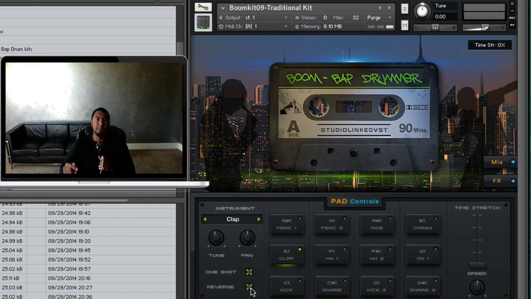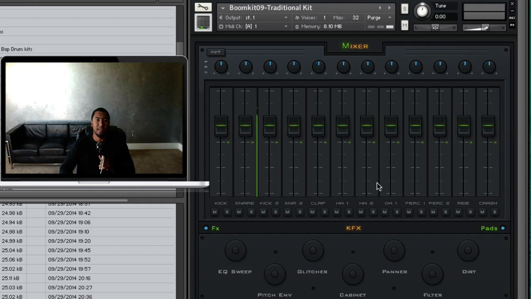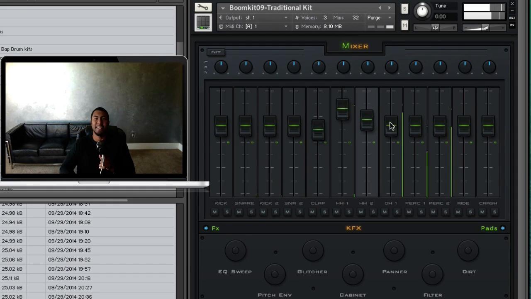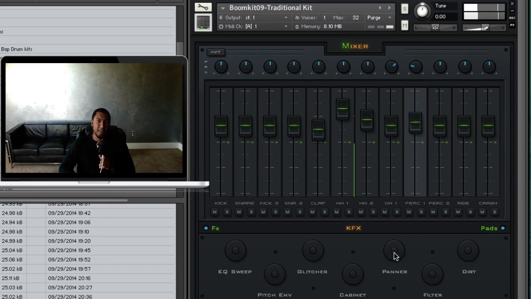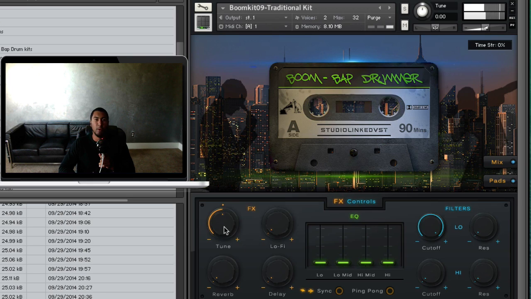It's Boom Bap Drummer. It's a virtual drum machine inspired by hip-hop legends like J-Dilla, DJ Premier, Ninth Wonder, and the Alchemist. Boom Bap Drummer takes you back to those late 1980s and early 90s when boom bap was a dominant style in hip-hop production. You could definitely hear the hard bass drums and snapping snares making its way back into modern hip-hop production in songs like 0 to 100 by Drake, produced by Boy Wonder.